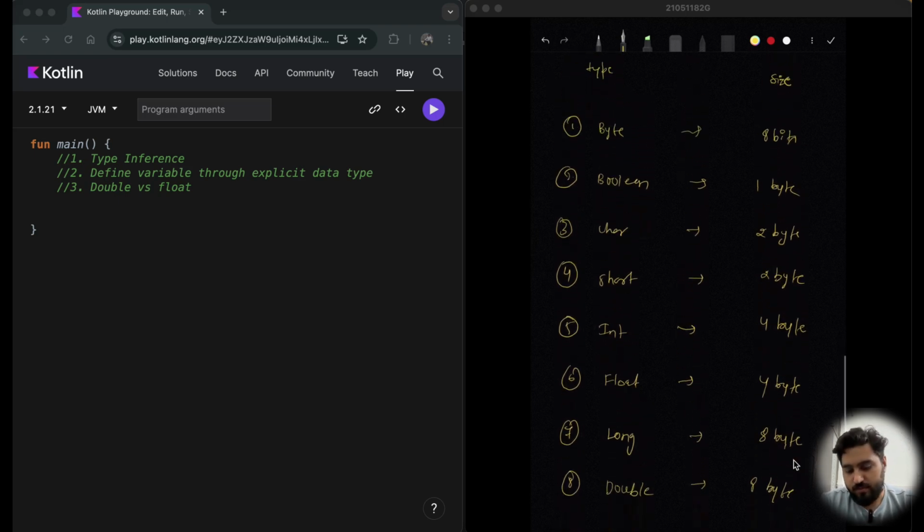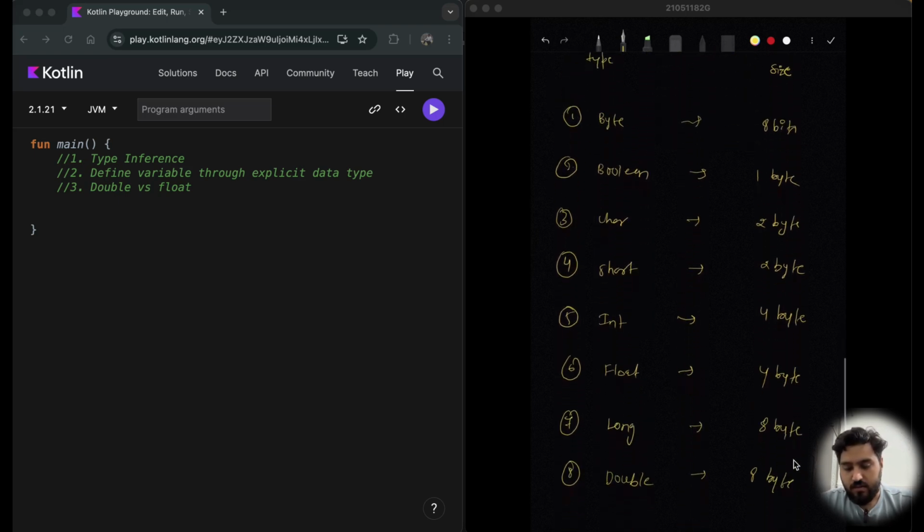Now let's jump to the code side and try to see a few examples. Let me create one variable, name, and suppose I give it a string, "CodeToDroid". Here I haven't explicitly defined the type of this name, so the compiler will automatically detect it and it will be of type String.